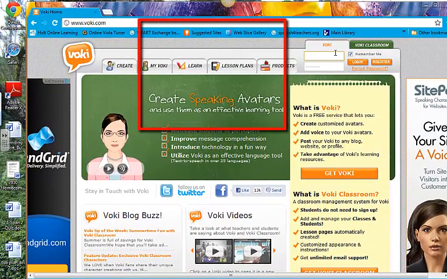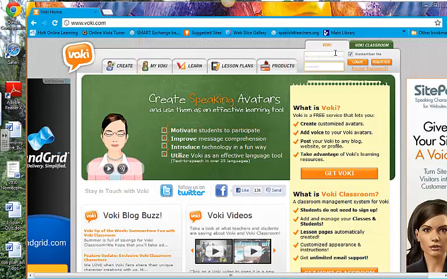So in the upper right hand corner I already have a login username and password. So I'm going to go ahead and enter those in. When I do that and hit login, it's going to go to the same place that it would take you if you were doing your registration. Be sure to pick an email that you use frequently and choose a password that you will remember easily.